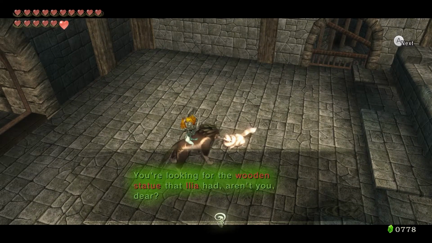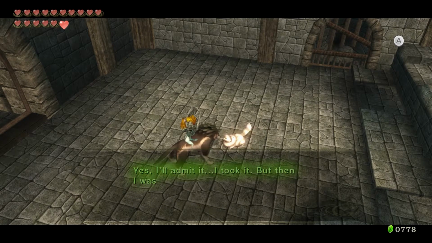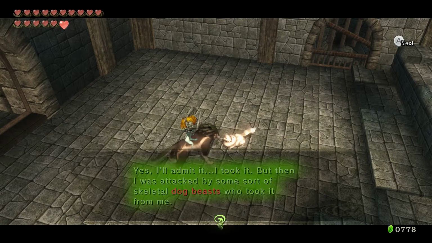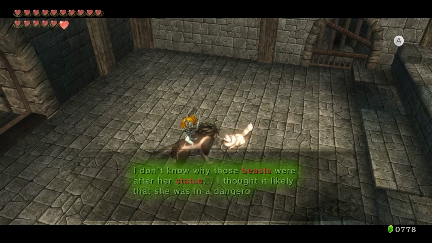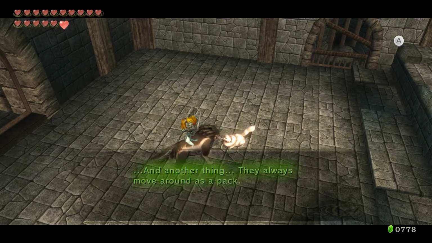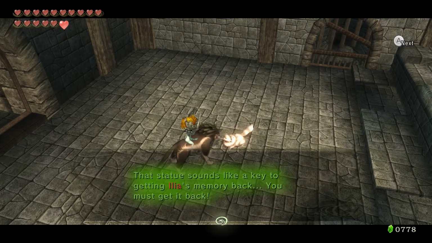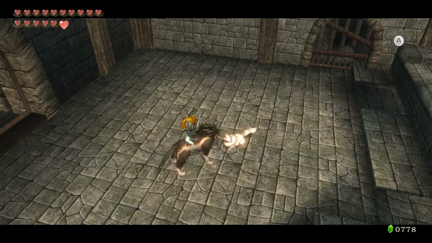You're looking for the wooden statue that Ilia had, aren't you, dear? Think it's a coincidence I happen to know it got stolen from the doctor's place? No. Yes, I'll admit, I took it, but then I was attacked by some sort of skeletal dog beasts who took it from me. I don't know why those beasts were after her statue. I thought it likely that she was in a dangerous spot, though. Those fiends are just outside the southern gate. Unfortunately, they only come out at night. And another thing, they always move around as a pack. You won't get that statue back unless you give them all a thrashing. That statue sounds like a key to getting Ilia's memory back. You must get it back.